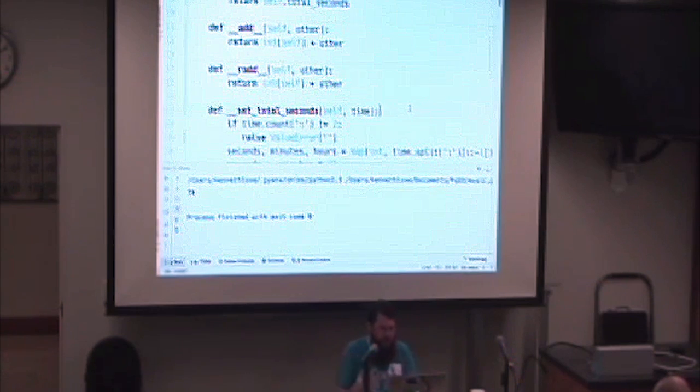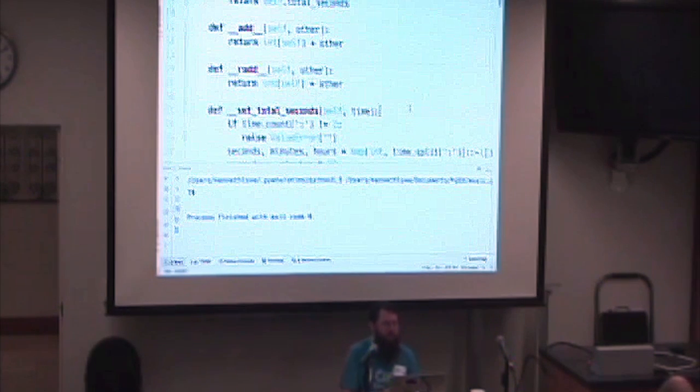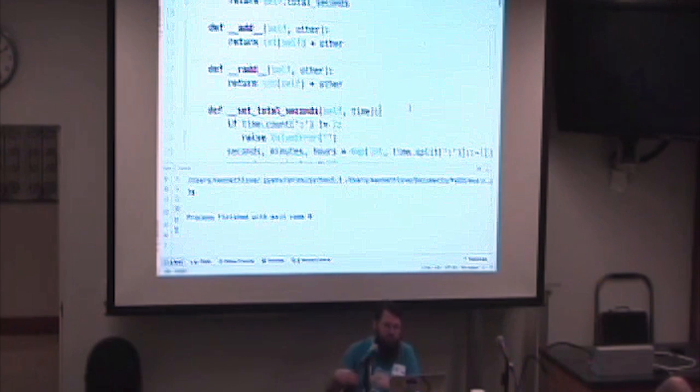Our one way of getting that is by starting a method name with a double underscore. If you do that, that method can only be called from inside the class. It's name munged. I do believe that's the technical term. Name munging makes it to where it can't be referenced from anywhere outside. So if I was to create a song instance and then try to call dunder set total seconds on it, if I remember correctly, that will fail. It makes it to where it's private. It's called from inside the class. So you can't get to it from the outside world.